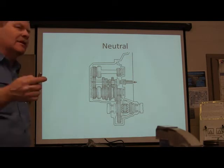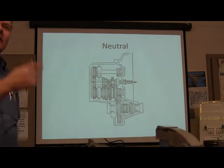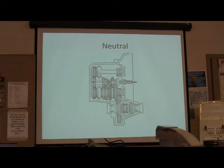Now, you guys have done manual transmission, some of you, huh? Reverse. That's a good answer. See, he's thinking. Okay, so there's your ring gear, there's your spider gears, there's those little bearings there that you've got to set your preload on. This right here, it's going nowhere in neutral. You're just sitting here. This is turning. This stuff's all freewheeling. That's not being driven.